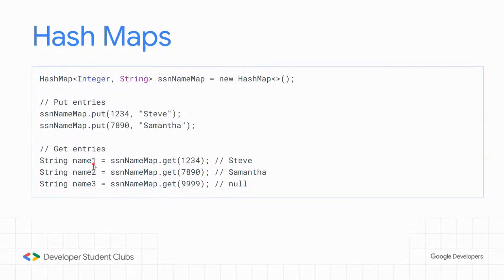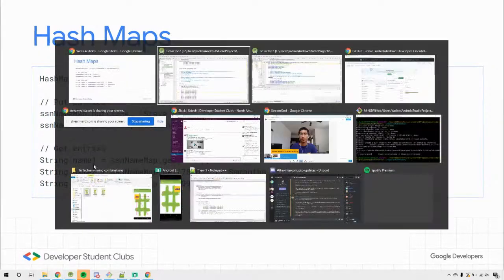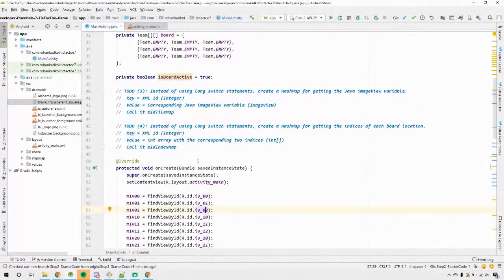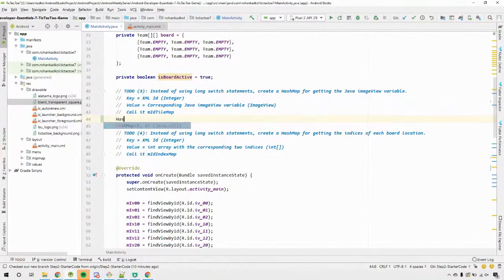So this was just a quick introduction of what hash maps are. Let us start to implement it in our app. Where it says to do 3, the key should be of type integer and the value should be of type image view. Let's see why we're doing this. You can keep the hash map private; it's good practice. The key is of type integer.